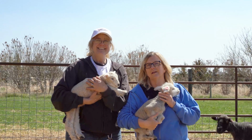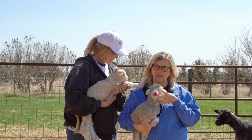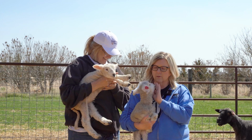We were just out at the farm earlier today to give you a little highlight of how we finished lambing and to give you a little peek at all the baby lambs. Here we are behind the lambing barn. We officially finished lambing this last week, a couple days ago. This one needs a little supplement, so we give her a little bottle.